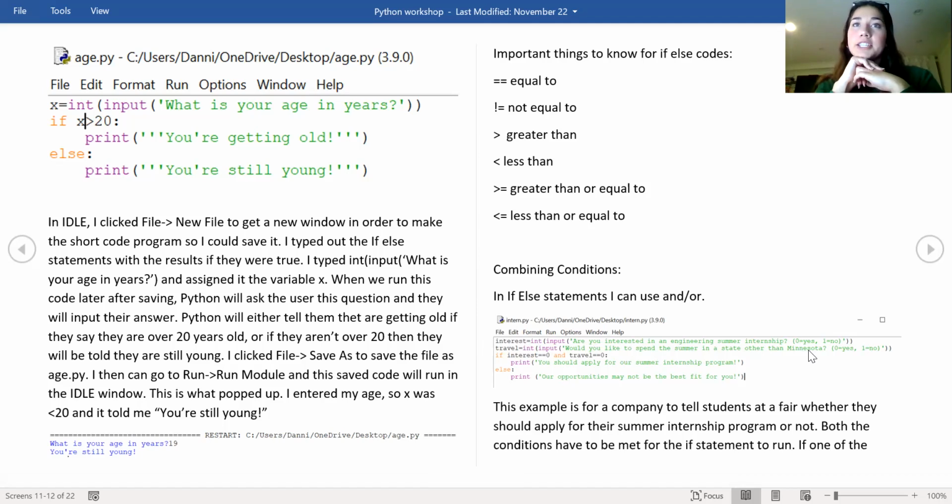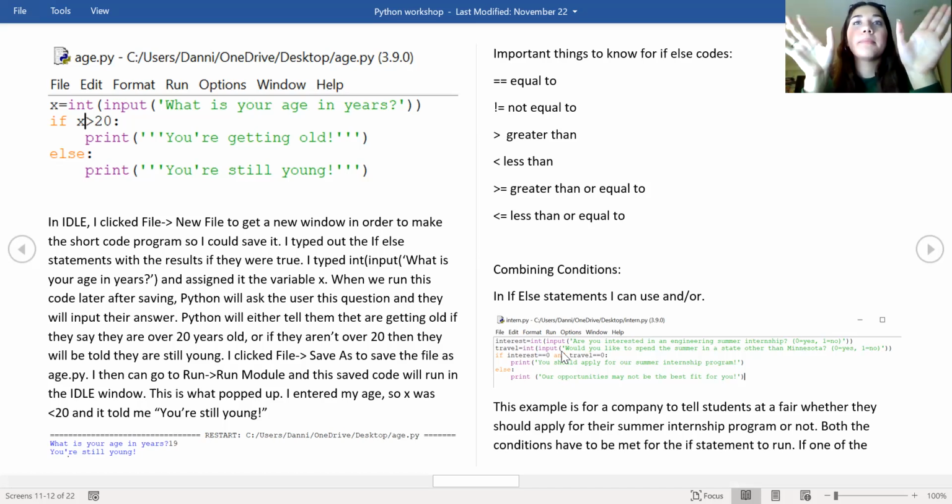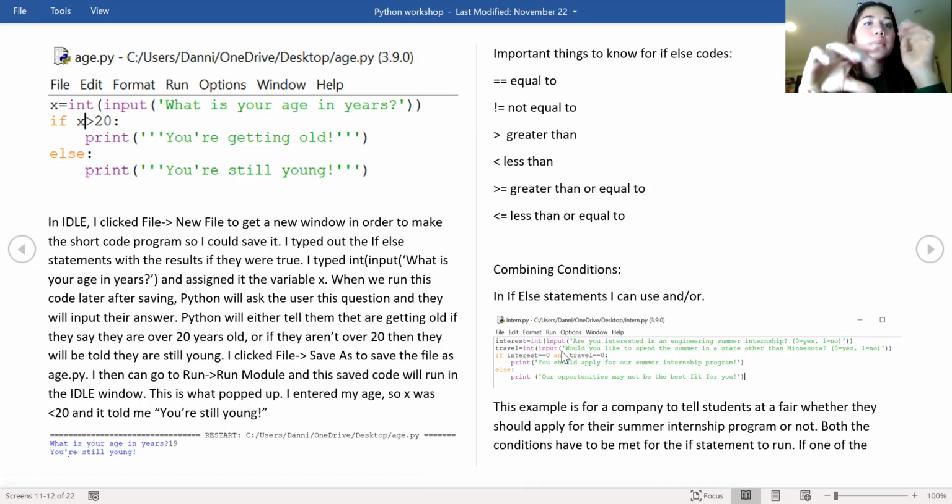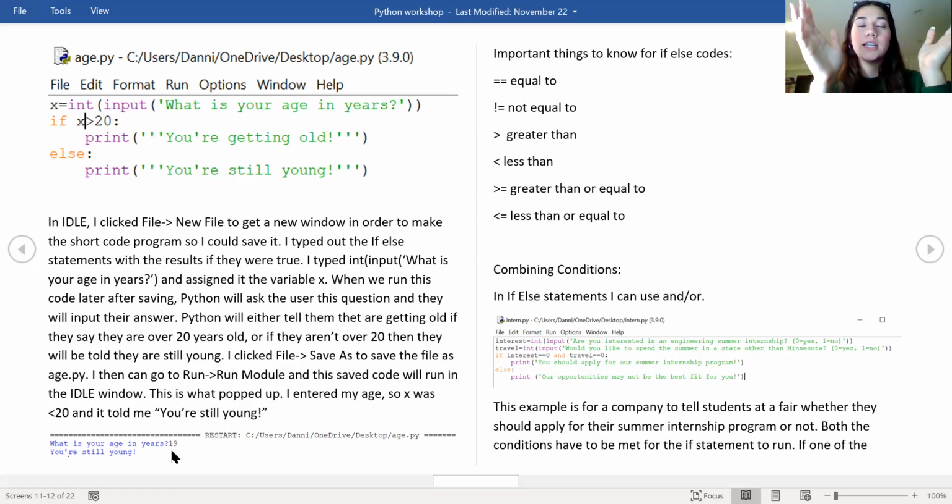Also, an important thing that I should probably touch on is that whenever I use the input, you're usually going to need to use the int along with it. With input, you type in a number. In this example, it asked me what my age was, and I typed in 19.